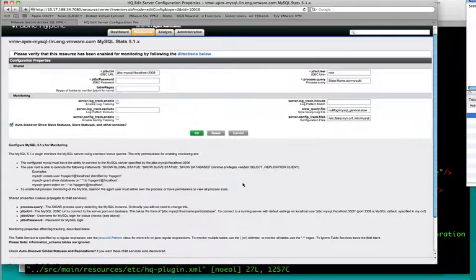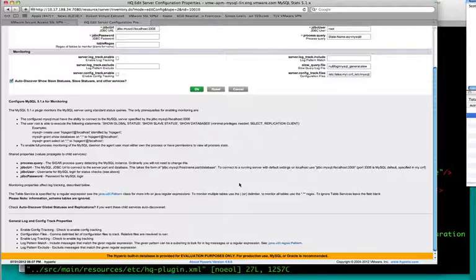Sometimes people don't see it because it's at the bottom of the page, but it's there, and it gives you a lot of useful information. So for MySQL, here are all the steps to be able to grant the user privileges in order to see the metrics, and it just goes over the types of configuration that we use.